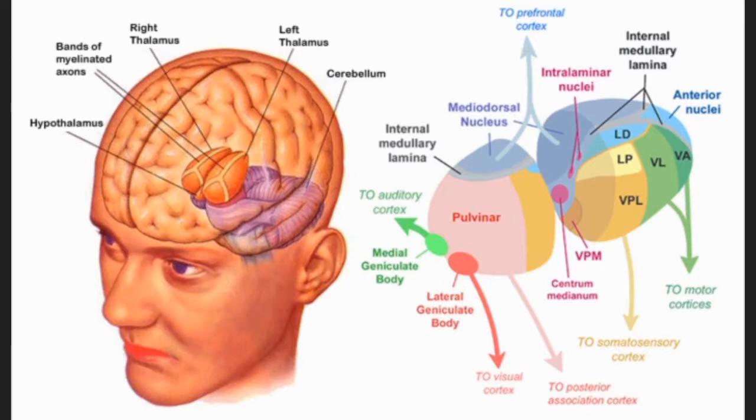And there you can see all the nuclei, how they're aligned and you have the pulvinar which I told you, see it goes to the visual cortex or to the auditory cortex. You can see the metathalamus over there just next to the pulvinar and you've all the nuclei. So this is how the thalamus looks.